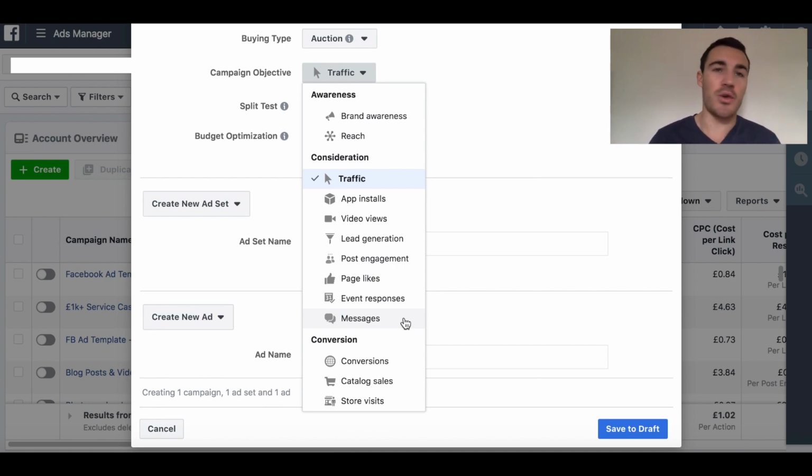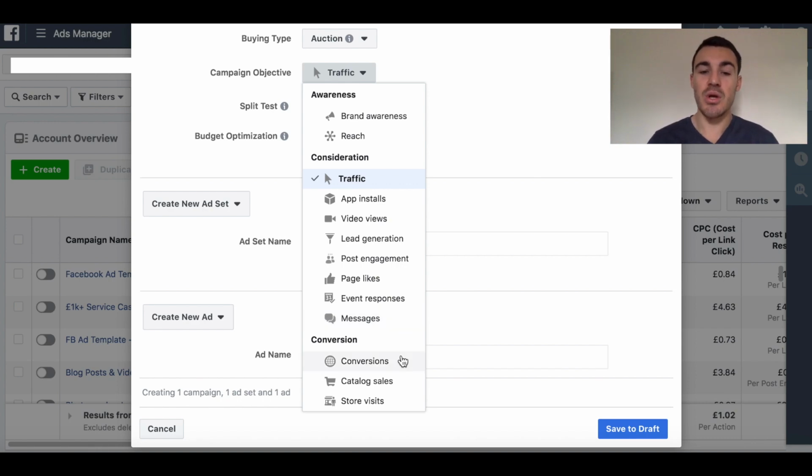Also, a lot of companies that offer services, for example, may want to go with this option. That's what we use it for a lot, because you can start a conversation that way. You can answer their questions. You can tell them what it is that you offer. Where people need more touch points before they're ready to buy, this campaign objective works very well. If you're looking to sell £20, £30 products, then you're probably better off using some of the other objectives. But for those sorts of businesses, it works very well.